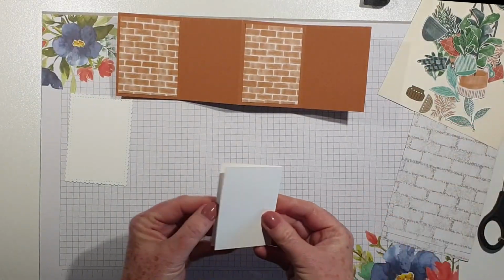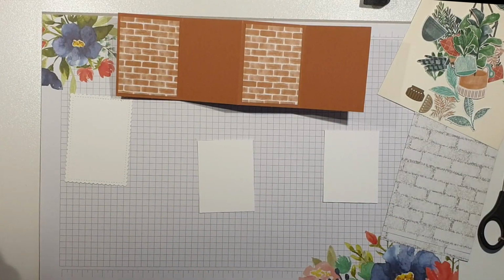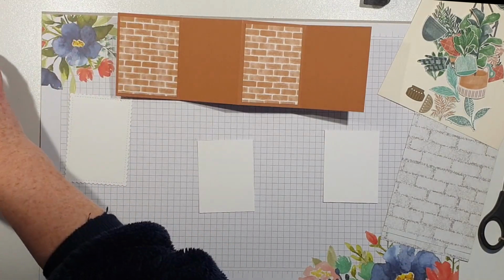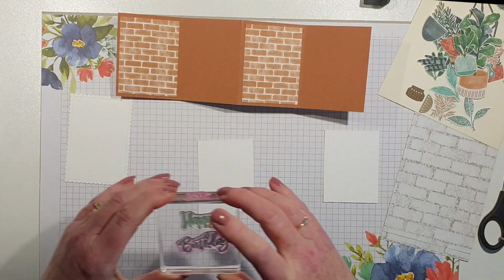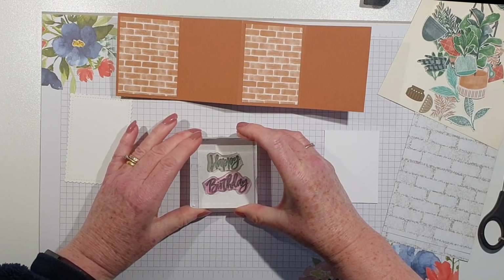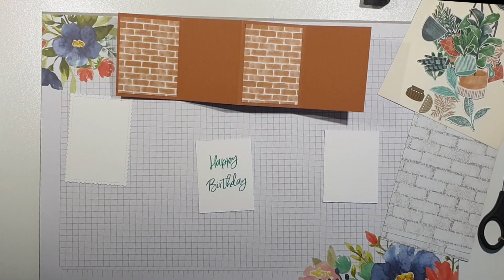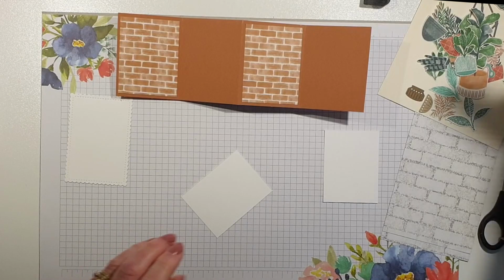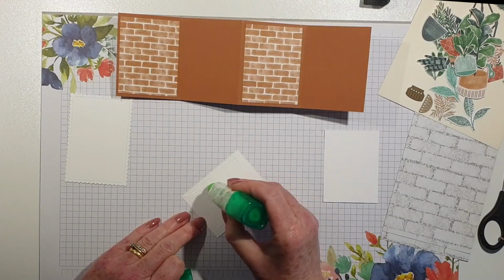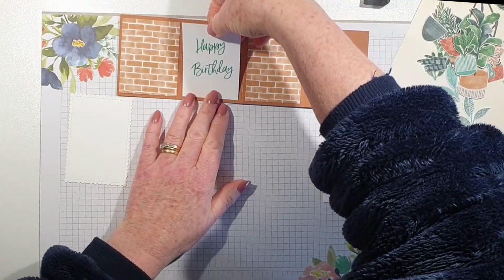Lovely. And then, so the only bit of stamping, I think I'm going to use Just Jade. Happy birthday. Just Jade, and that's one of the colours. Perfect. One of the colours in the designer series paper. I'm going to pop that one there.